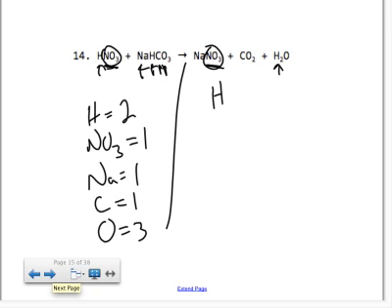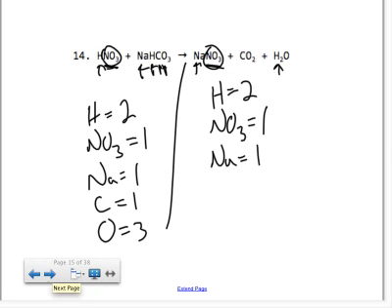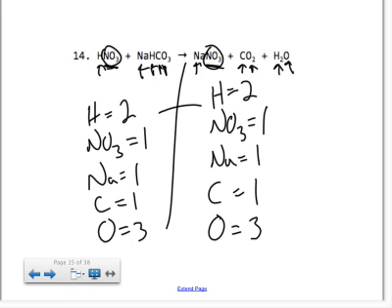So hydrogen over here, there's H2, and it doesn't appear anywhere else. So that's 2. NO3, like I said, that's together on the right as well as the left, so I'm going to keep it together. That's 1. There's 1 sodium there. There's 1 carbon here. And then oxygen, there's O2 plus another O for H2O, and that's 3 oxygens. So it's already a balanced equation. You don't actually have to do anything to that. It's already balanced.